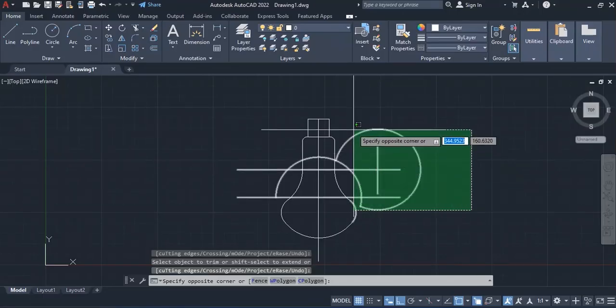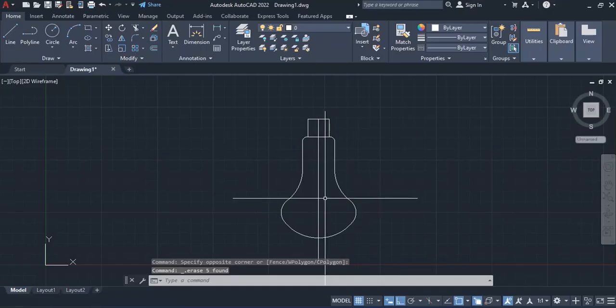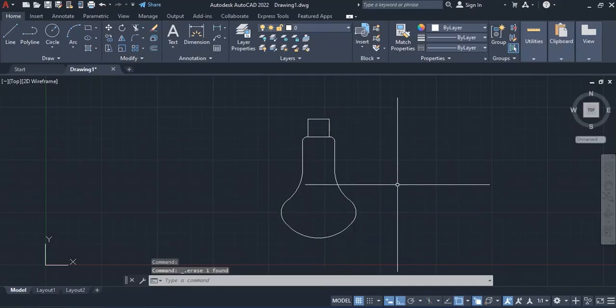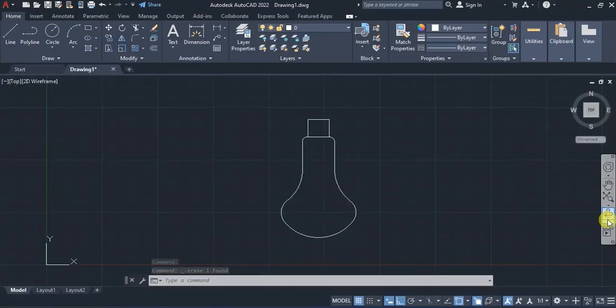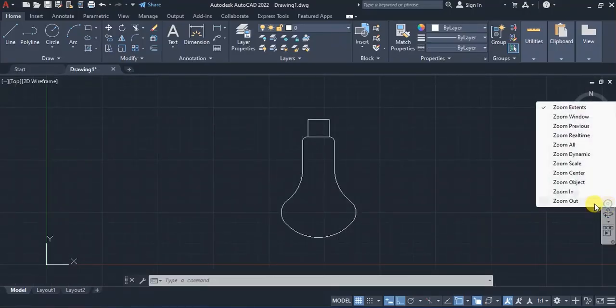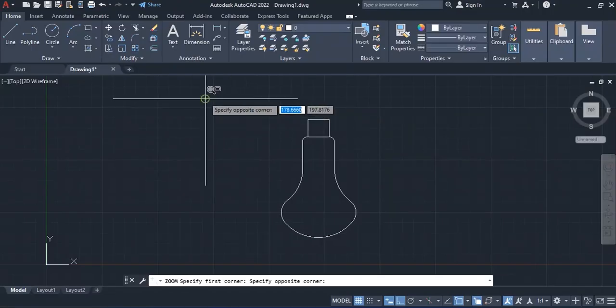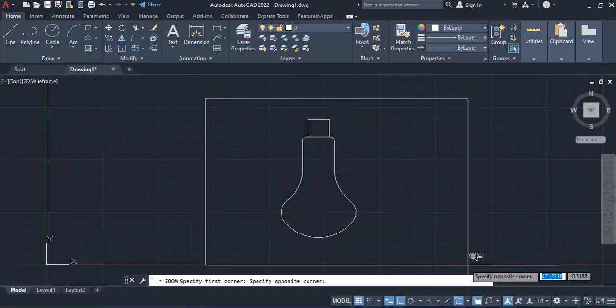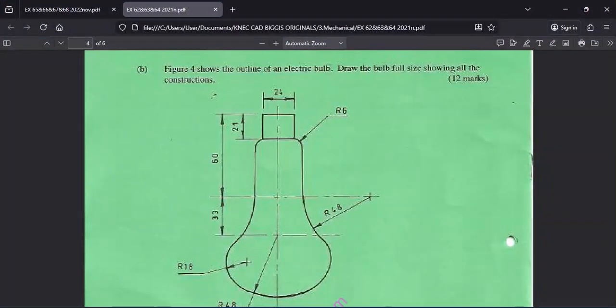Then I'm going to do away with this geometry and do away with the mid center line. So as you can see, that is how we needed it. We'll do a zoom window for this particular drawing. So that is how the question wanted it.